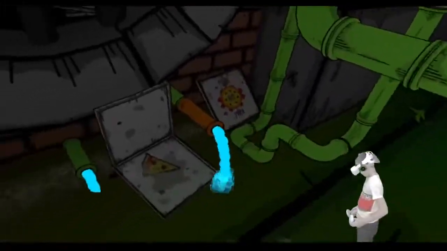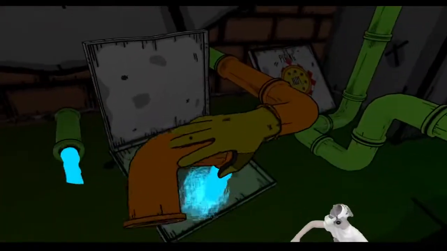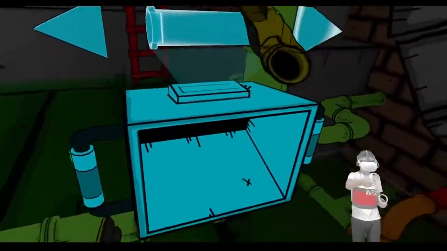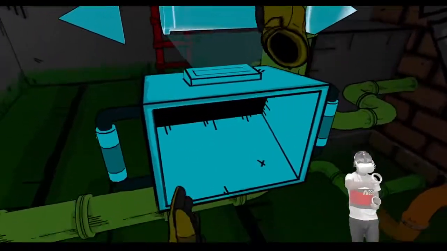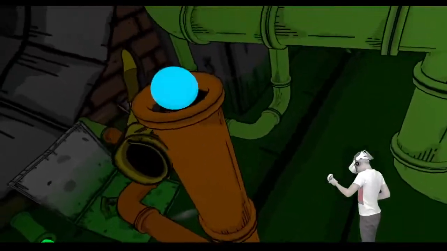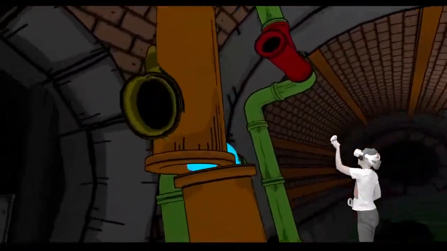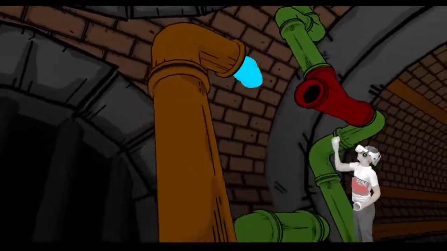Okay, so we're gonna need a straight. We are gonna need an angled. Another angled. We're gonna need a straight. And another angled. And we're gonna need a few more straights. All right. We're on track. Okay, now we're gonna need an angled. And now another straight.